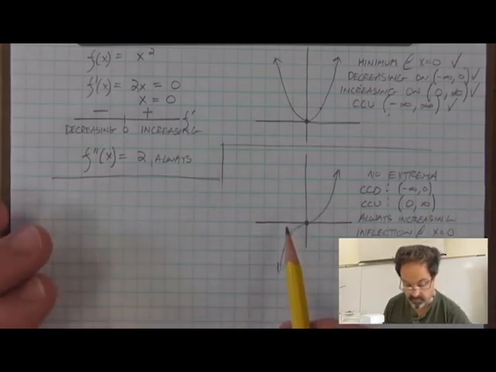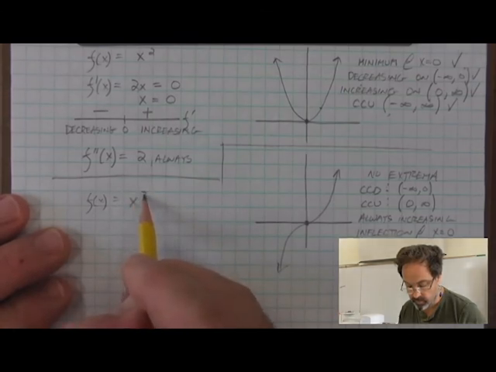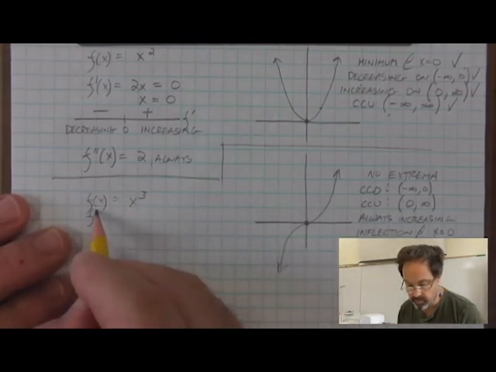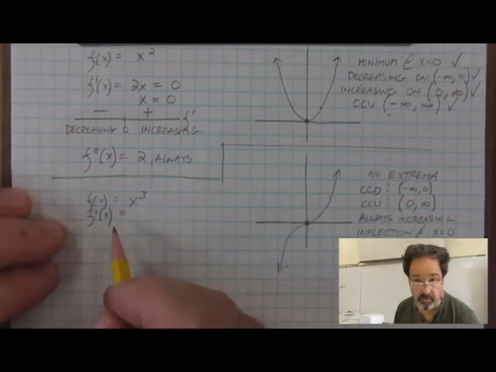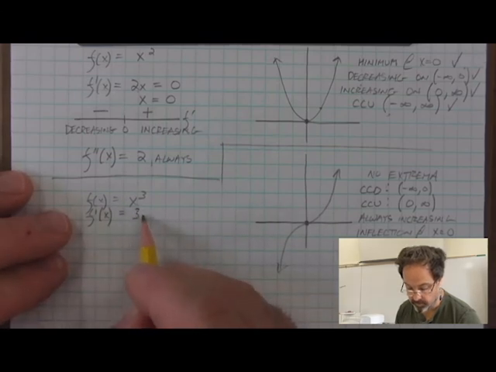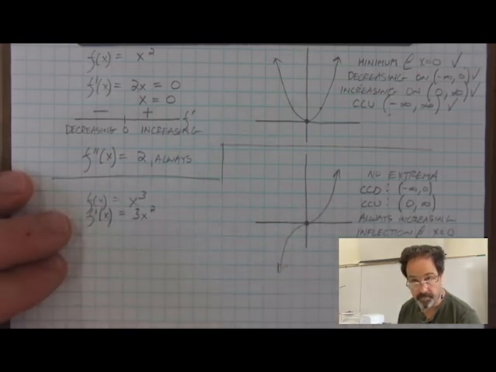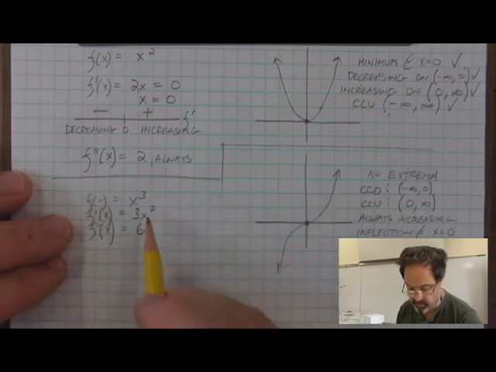How would I justify these things? First, the function, x cubed. And I am immediately going to take the first and second derivative, knowing that I'm going to use calculus to justify these things. I'll prepare the first and second derivative right away. First derivative, bring down the 3, reduce the exponent to 2. Second derivative, bring down the 2 to multiply the 3 to get 6x, and the exponent went from 2 to 1.